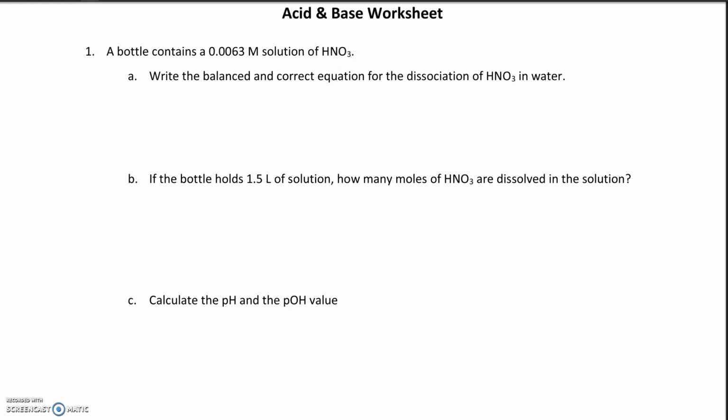Now, right here, you do have to know that nitric acid is one of the strong 7 acids, which means strong acids are defined as completely dissociated in water. So when you write that equation out, you must use a single-headed arrow. So let's write the dissociation reaction. We start off with nitric acid, HNO3, which is in an aqueous solution, will dissociate into hydrogen ions and a nitrate ion.